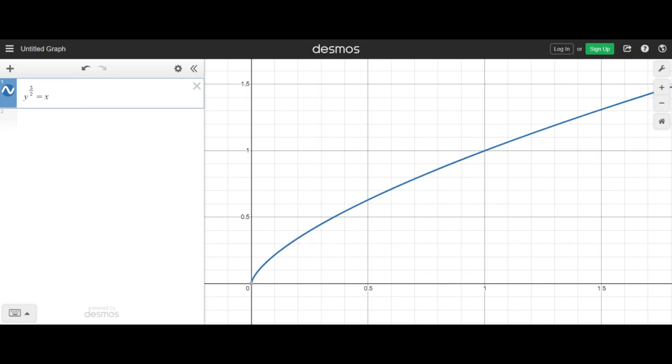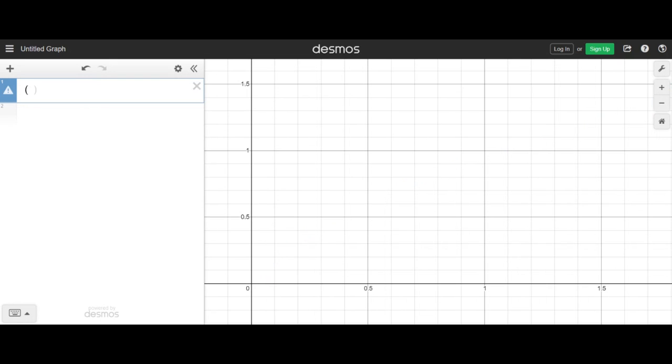Well, here's what we can do. Let me just try it here. Yeah. So I'll put a left parenthesis, y to the 3/2. So x equals y to the 3/2, and then my parameter is y. Okay, y equals y. I'm trying to see if it'll give me a graph.